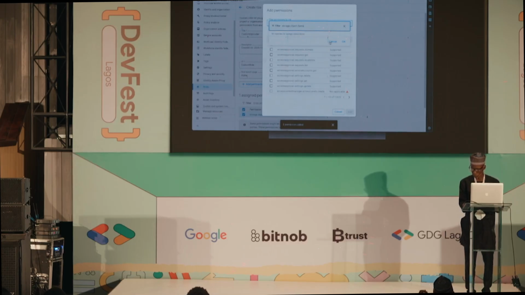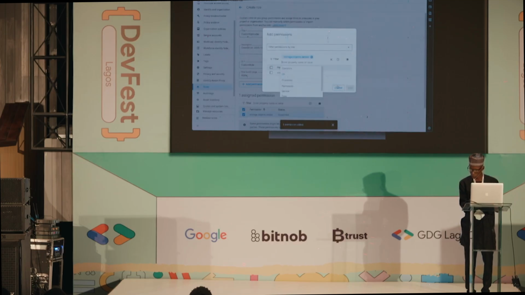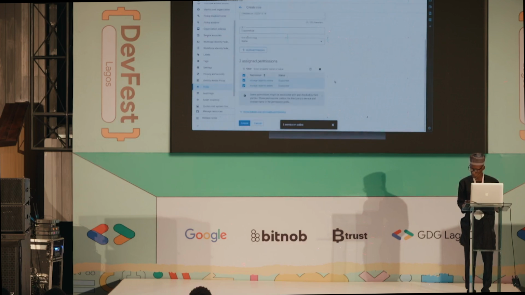So storage.object.delete. So we select this permission also. So we say create.